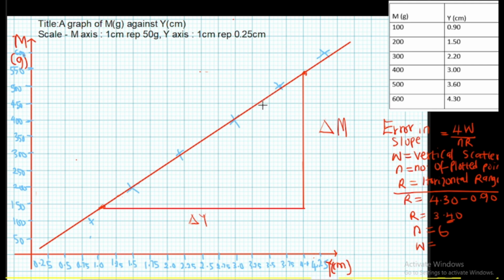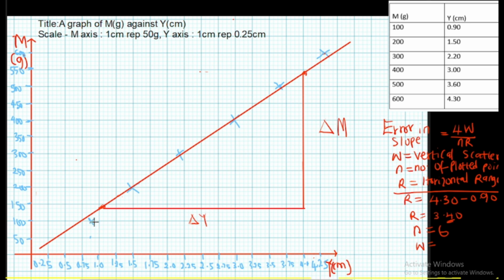Now looking at our line of best fit, let's consider the points above the line first. Above the line we have this point and this point. Between this point and this point you can see that this one is farther from the line compared to this one here. So this is the farthest point above the line. So what do we do to it? We simply draw a straight parallel line through the farthest point above the line.